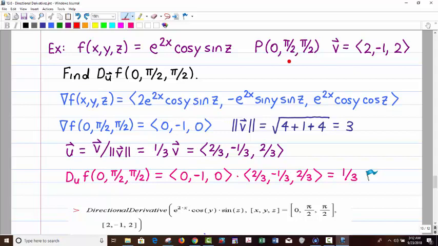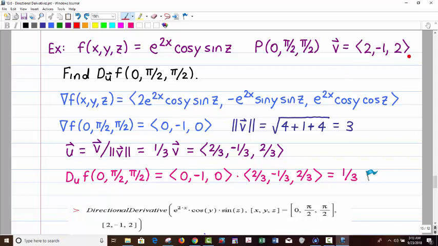And then you put in 0, pi over 2, pi over 2. Works out real conveniently here because anywhere you can find a cosine of pi over 2 it is 0, so it makes everything 0. The last one's another cosine of pi over 2, makes that 0. But the middle one, e to the 0 is 1, so it's negative 1. Sine of pi over 2, sine of pi over 2 are both 1. So essentially it's negative 1 times 1 times 1, which of course will be negative 1. Now the magnitude of this original vector, square root of 4 plus 1 plus 4, worked out to be exactly 3.